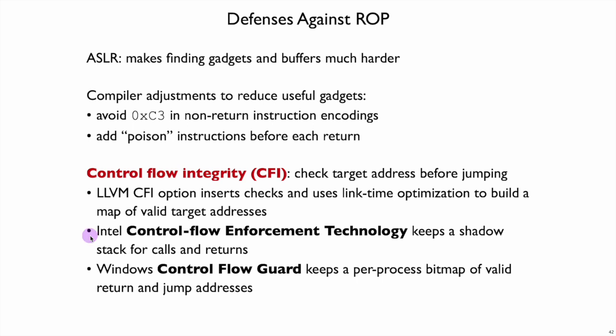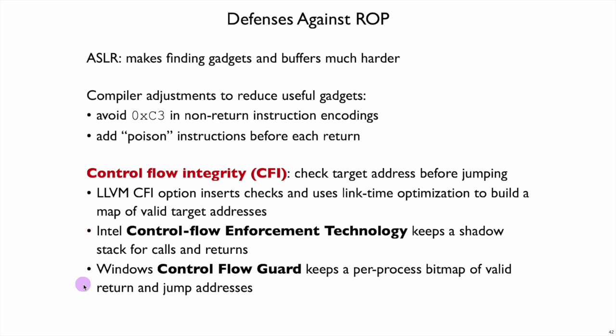Intel chips with control flow enforcement technology provide hardware support, and they do this by, whenever you do a call and return, not only is the address put on the C stack, but there's an extra stack set on the side where that return address is put. And so when a return instruction is executed, the processor can double check that the return address has not been changed since the call happened that the return is matched to.